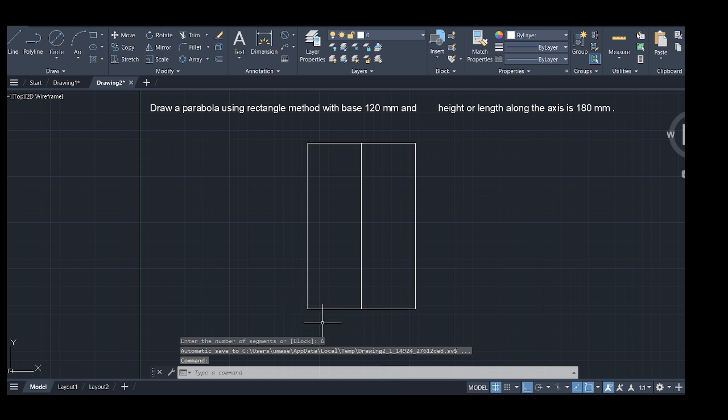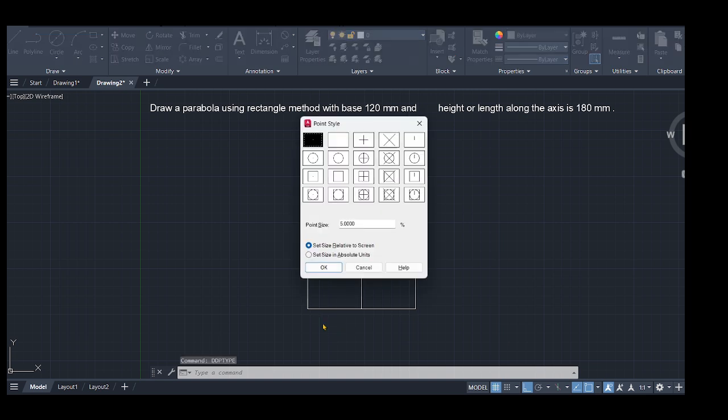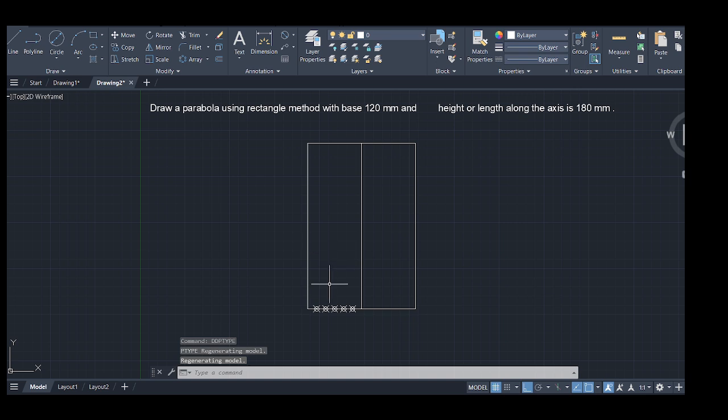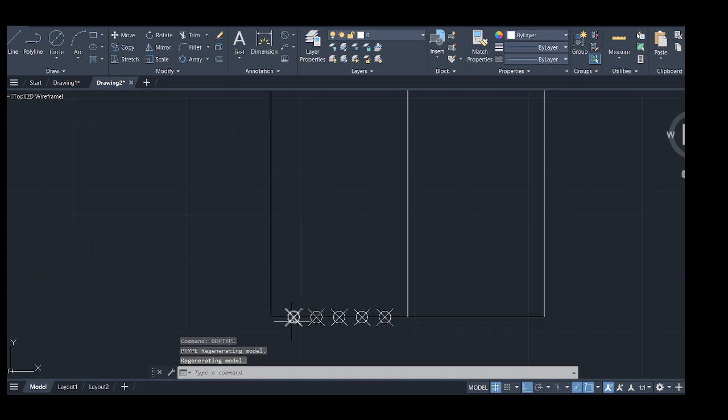Since the point style is a single dot, the points are not visible. Hence I am changing the point style, using the DDPTYPE command to change the point style from point to any other style. I am selecting this style, with size kept in absolute units. Now the point is changed.